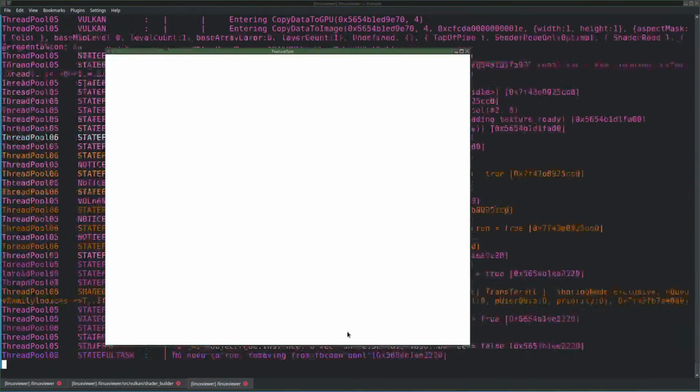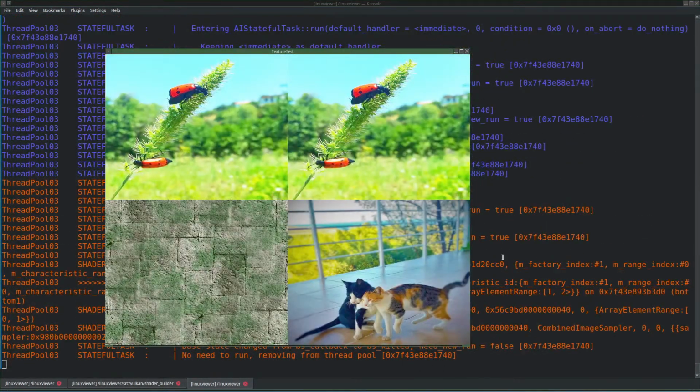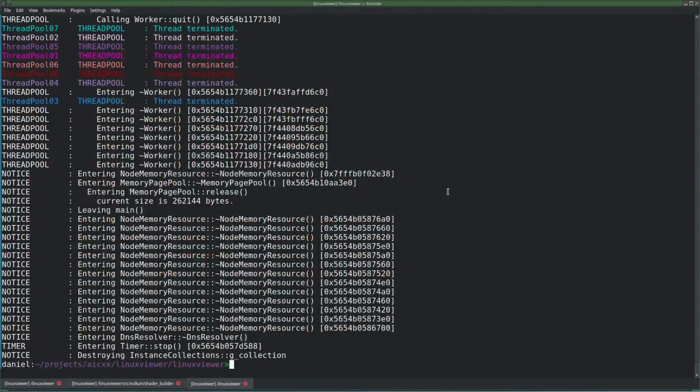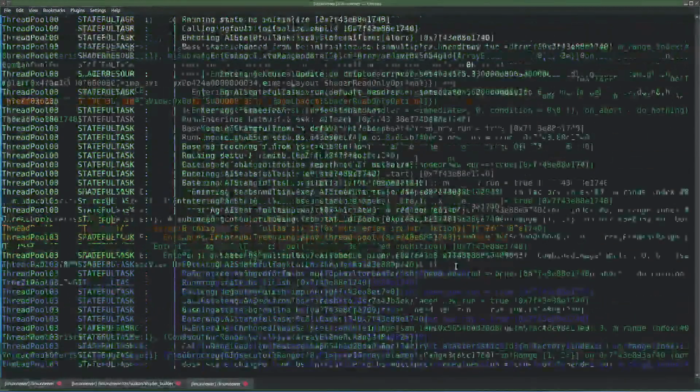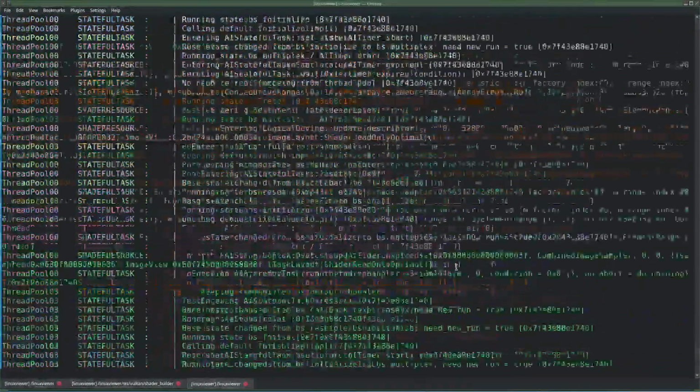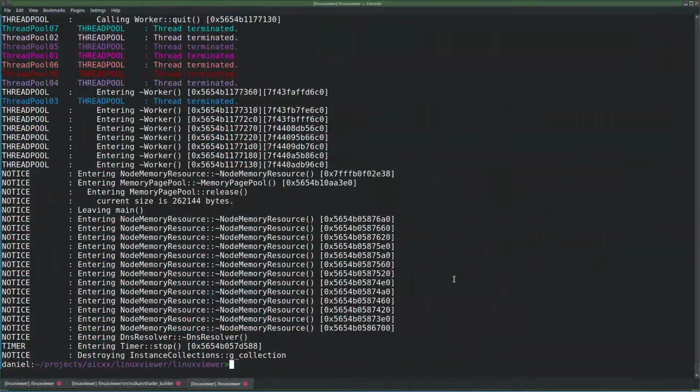Okay, let's try this. Yeah, it works. So that was old. And now the question is, how did I do that back then in that function? Now I have to purely work on memory. How do I find that back?